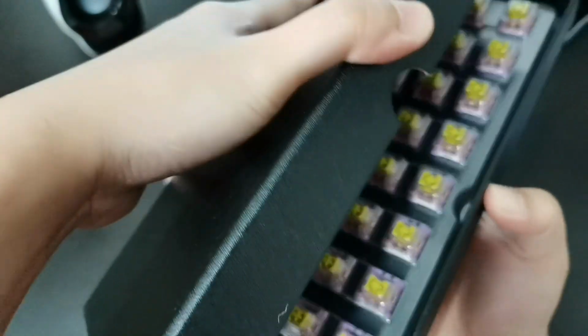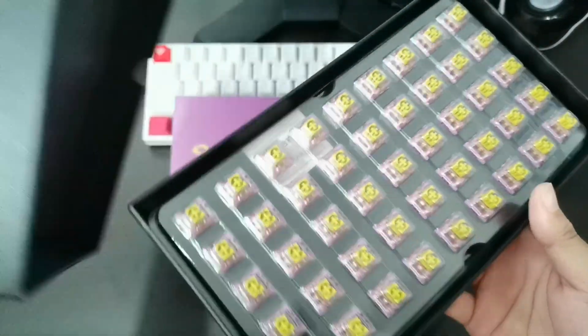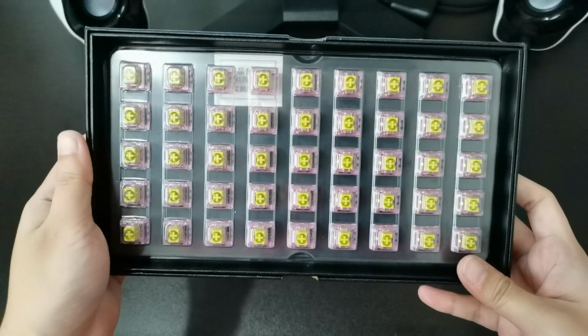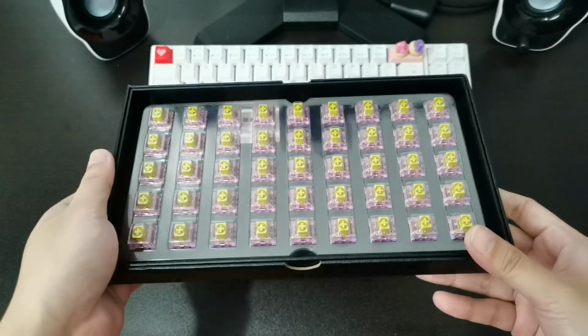This is a part of their custom series and is a limited edition. So I really got kind of curious and wanted to try it out. Is this just good aesthetically? Let's find out.